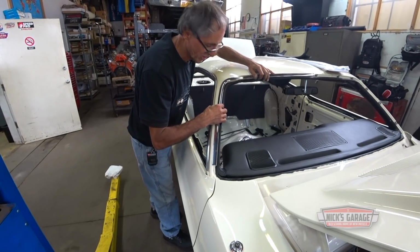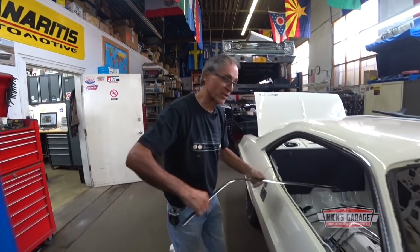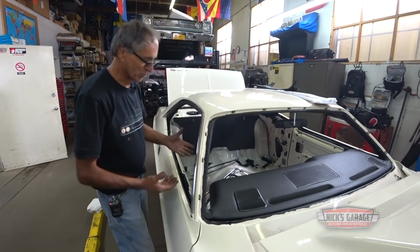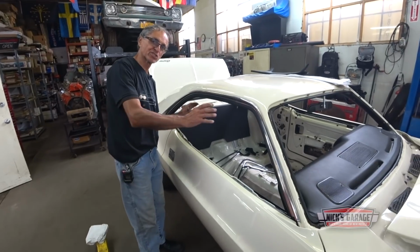I think it's going to be just awesome. You know what? It's going to look good. After all, it is my car. And you know what? I think it's going to be great. This piece here is holding me back 3 weeks. Because of course I wanted to put the trim in, put the rubber in, put all the moldings, and start adjusting my glass. And as of tomorrow, I can start adjusting my glass.